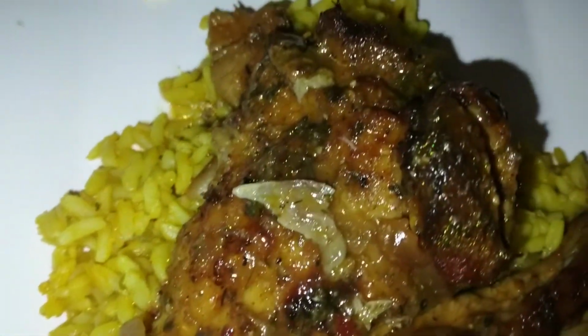This is what it came out to look like. This is so funny to me. This is what it came out to look like, you guys. And it is, as you can see, how I ripped it open earlier for you guys. Nice and tender.